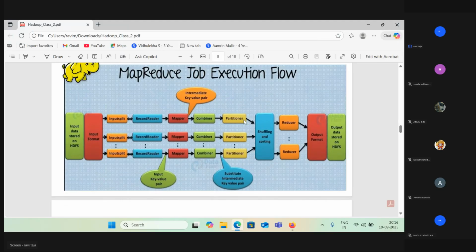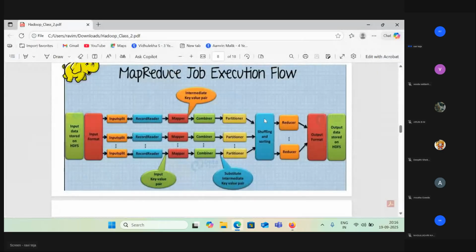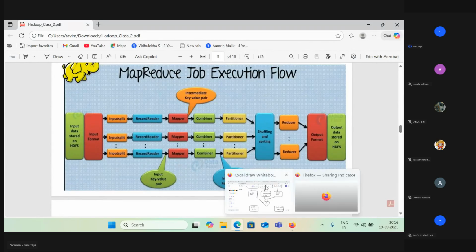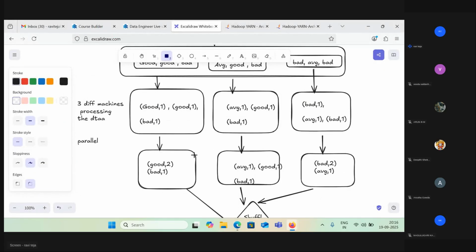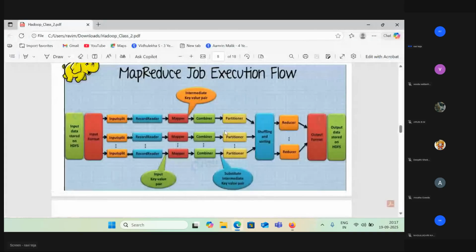Combiner. Done. Now partitioner. So partitioner means how we are going to separate, right? We need to do this shuffle sorting, and we need to do the separations. This is the shuffle sorting. Before doing shuffle sorting, we just see whether it is partitioned or not. This program will double check whether it's a partition or not. This is a separate partition for sure, right? This is also a separate partition. This is a separate partition. Partitioner, then it goes to shuffle sorting and then to the reducer phases. You see, reducer phases.